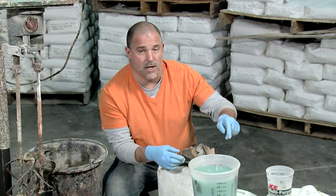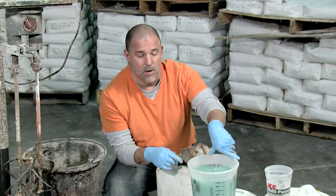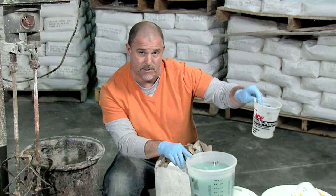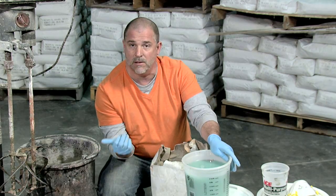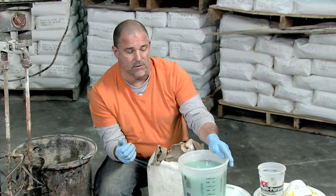I'm going to get started here, but before I do, just like with the casting blend, we're starting off with one gallon of the diluted activator. I also have a little additional water, up to 16 ounces, set aside over here, and the purpose of that is if I end up needing to add a little more water to wet this out, I can add it, but I don't necessarily need to.